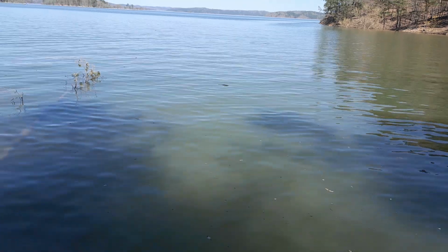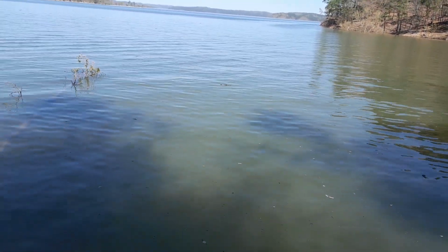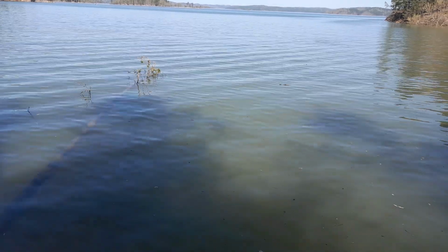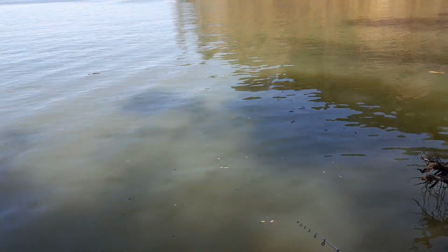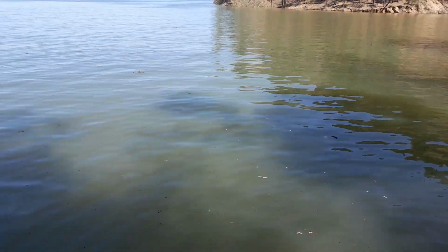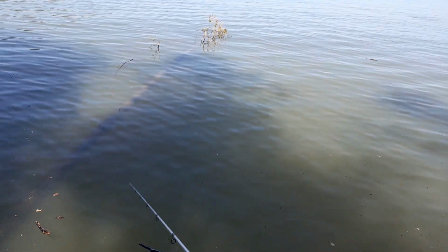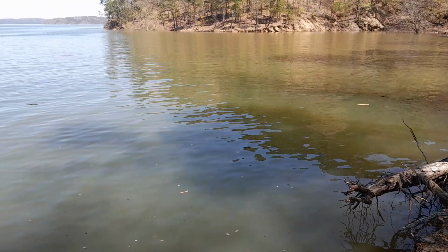I bet this place would be nice. When it warms up, I bet this is a good crappie area. Shallow and deep. I'm surprised I haven't caught a crappie on this thing, to be honest. Or a sand bass. Nice little bait. I'm thinking the fish are probably a little bit deeper. Let's do one more cast. There we go. Definitely have to try this at the river, Mountain Fork River.